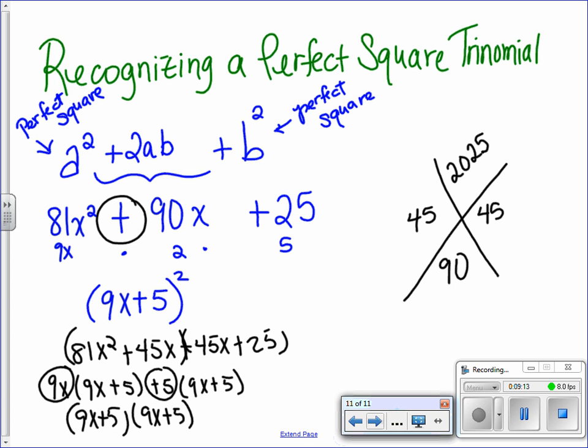If you don't recognize it's a perfect square trinomial, you're not automatically going to miss it. You're just going to waste a lot of time that you didn't have to waste, okay? And we are working towards doing higher order polynomials that each page, or each problem will take up about a page. And that's not a lie. I'm not even kidding you. Each problem will take up about a page. And each problem will take like 10 to 15 minutes. So any little bit of time you can save yourself would be awesome. Okay? Perfect square trinomial. Alright?